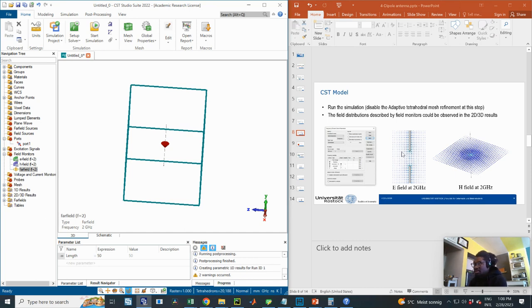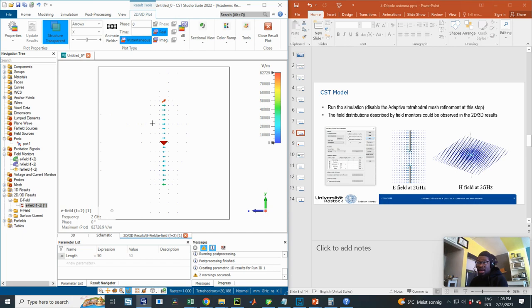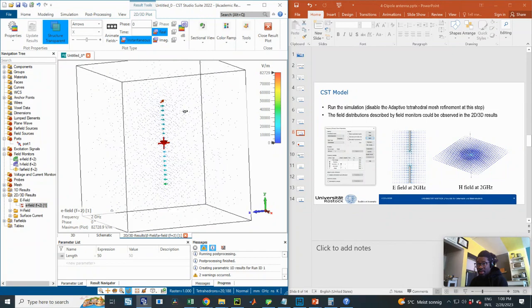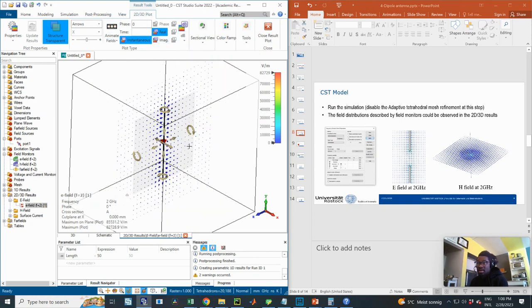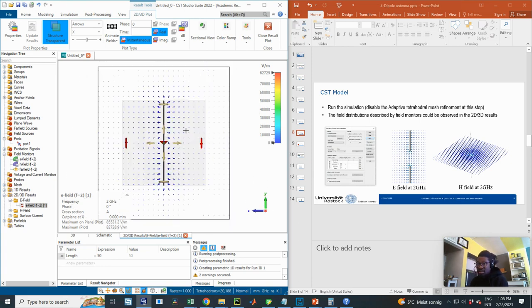So that's that. Now let's see the E field at 2 gigahertz. So you go to your 2D/3D results and you go to E field, then you can look at E field at 2 gigahertz. So looking at the front view, this is what we have, but then we are viewing the whole 3D field, so we can just decide to look at the field on a particular plane, and then you go to sectional view and then fields on plane, and you have that it just views the field profile for this plane.